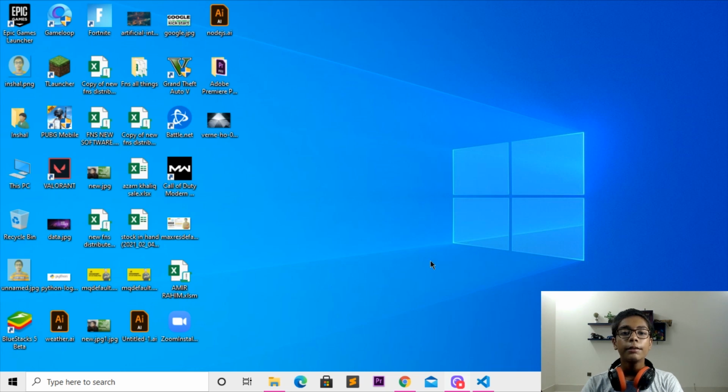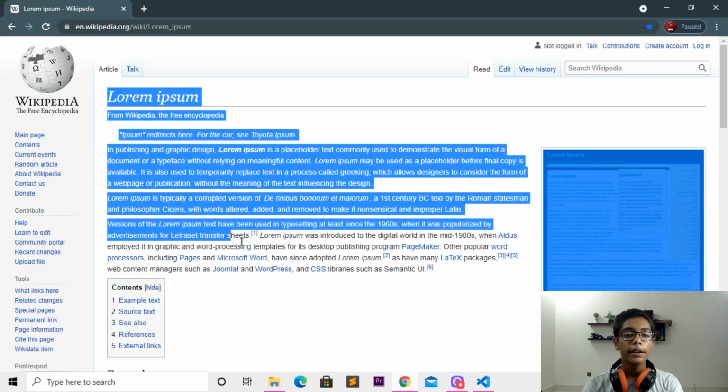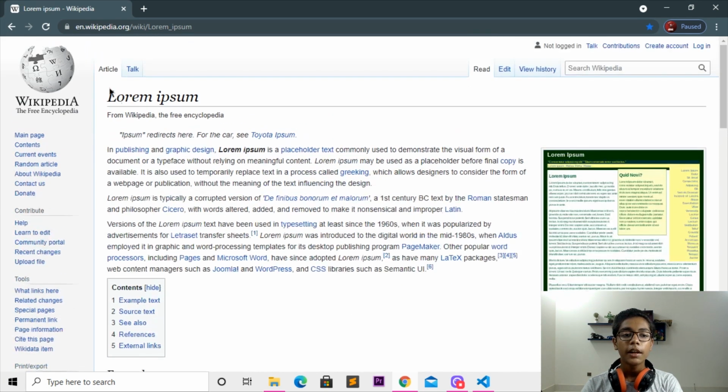Like I'm telling you, we'll be building a Wikipedia article of lorem ipsum, and I will show you how it will look. So I'll be opening it here. You can see this Wikipedia article is about lorem ipsum. You can see the text here, and you can also learn more about lorem ipsum in this article if you don't know much about it. From here you can learn that, or if you want to log in or make an account, you can also do that here. You can also search for other text here, but I've only made a search bar, so if you search here, nothing happens.